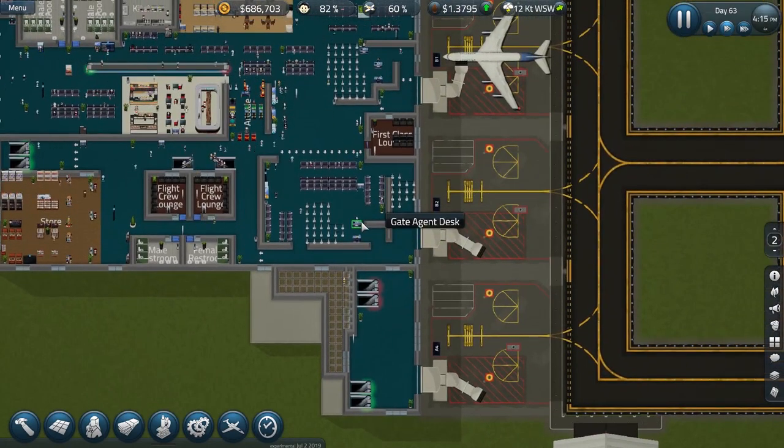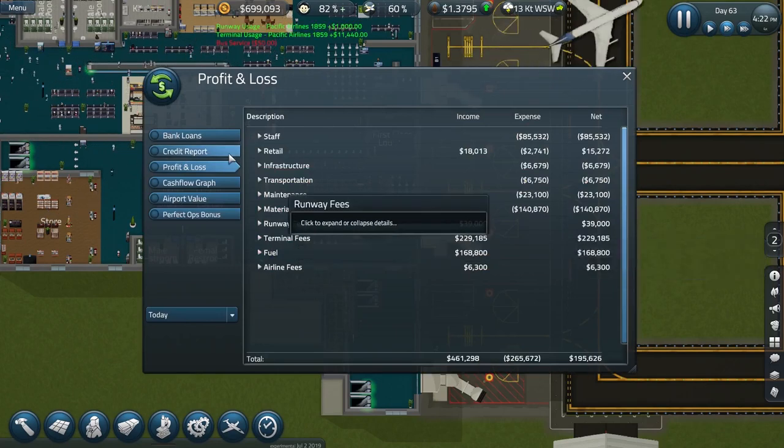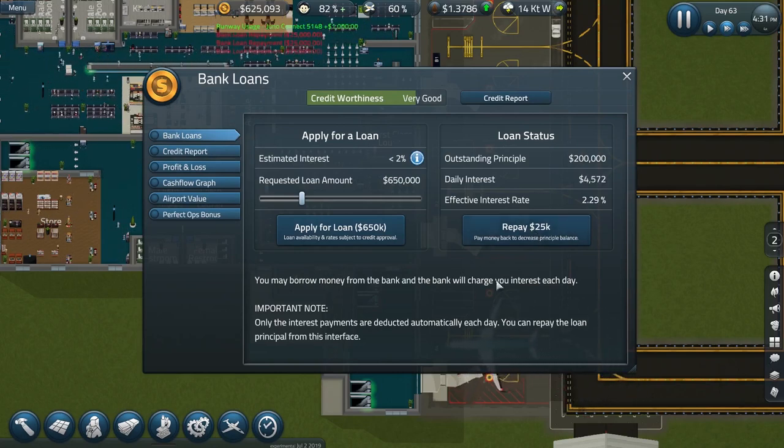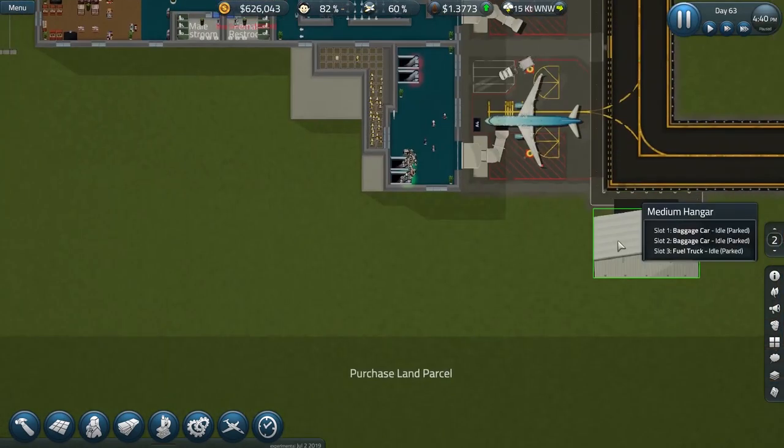Okay, so it's 4:15 in the afternoon. Profit is looking very healthy indeed. So can we pay back a bit more of our loan? I think we probably can. 75 grand back? Right, that's quite a lot. I think we're okay with... oh, hang on.